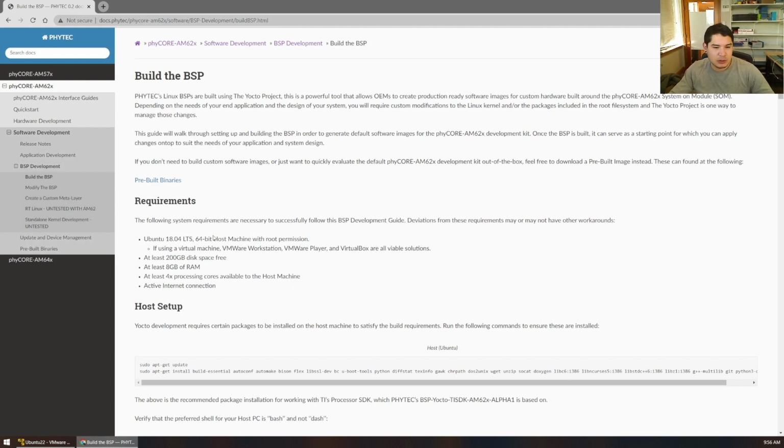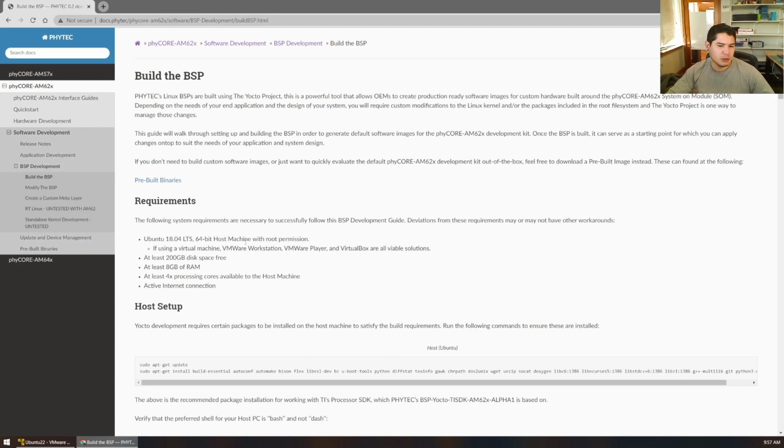So getting started with that, in order to build with the Yocto Project, we're going to need a number of things. For our Phytec BSP specifically, Alpha 1 at the time of recording for the phyCORE-AM62x, you're going to absolutely need this specific Ubuntu distro that we recommend here, Ubuntu 18.04 for Alpha 1. The reason is because it really comes down to how much support you're going to need.